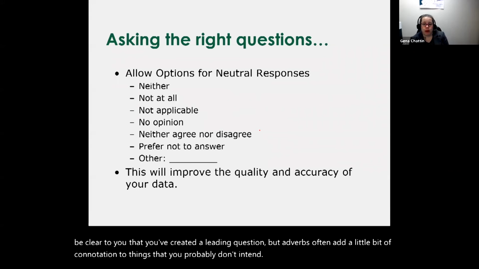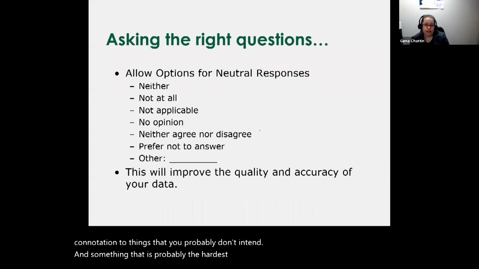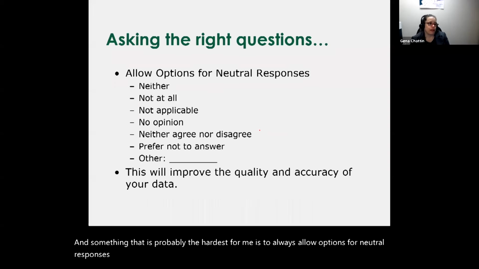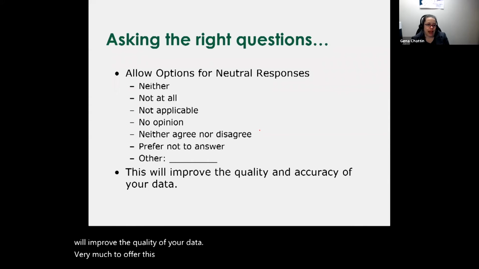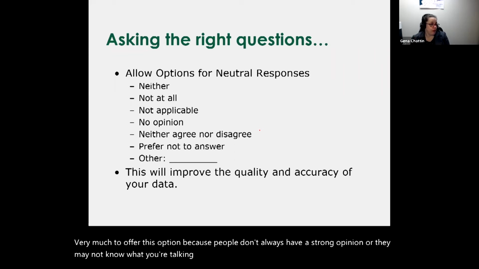And something that is probably the hardest for me is to always allow options for neutral responses, because I always really want people to answer the question that I'm asking, but it will improve the quality of your data very much to offer this option, because people don't always have a strong opinion, or they may not know what you're talking about, or there may be another option that you haven't considered and are not aware of.